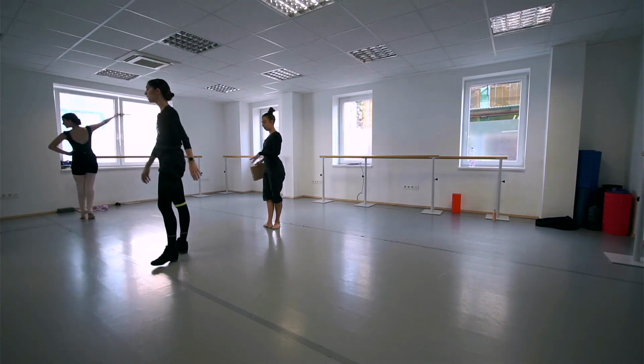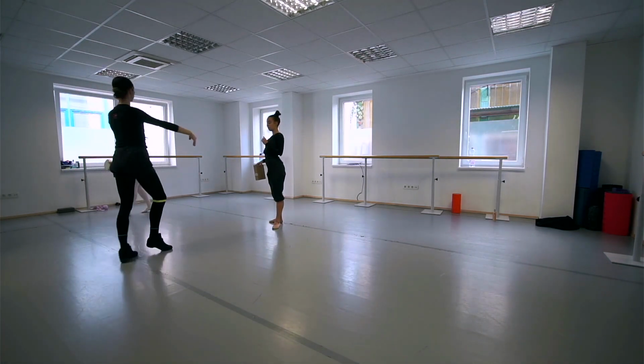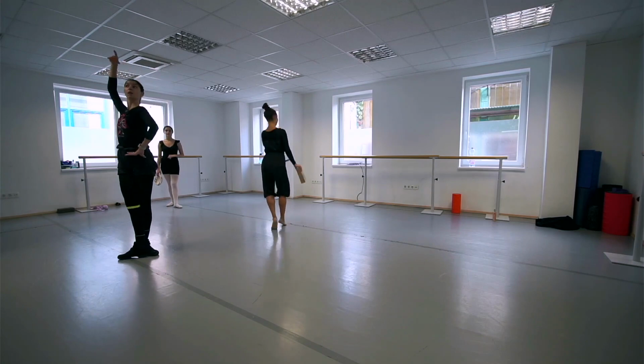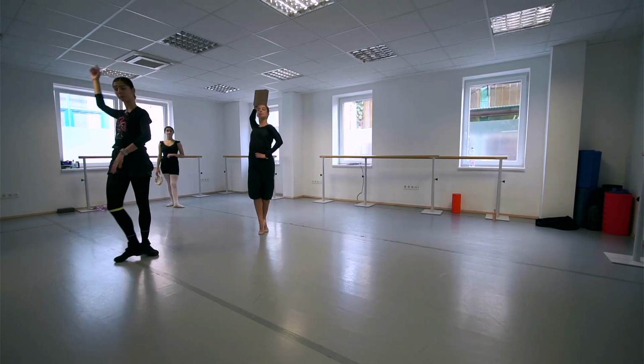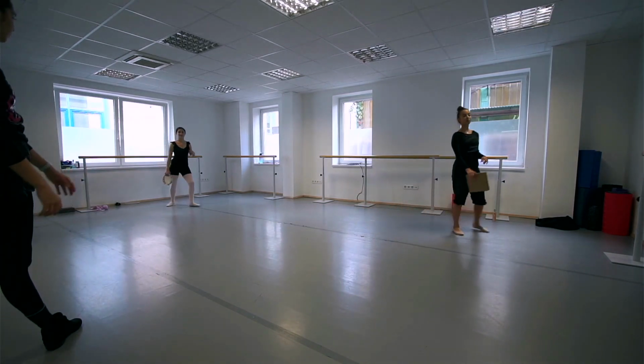Your last one is coming from second direction until second direction, closing back and arms on the side, and then goes up. One more time. You will fit together, absolutely.